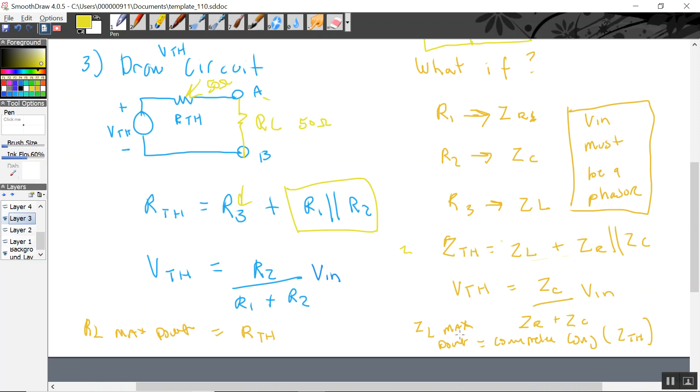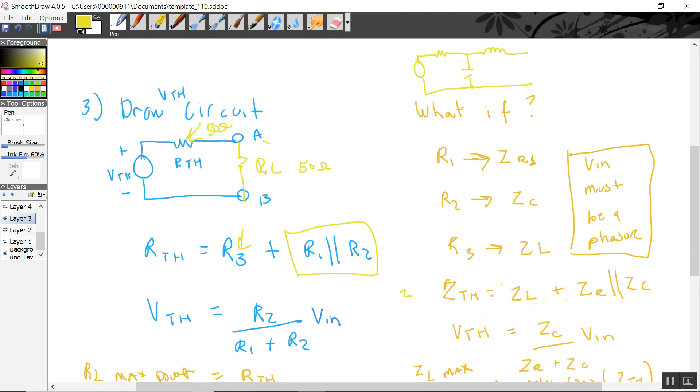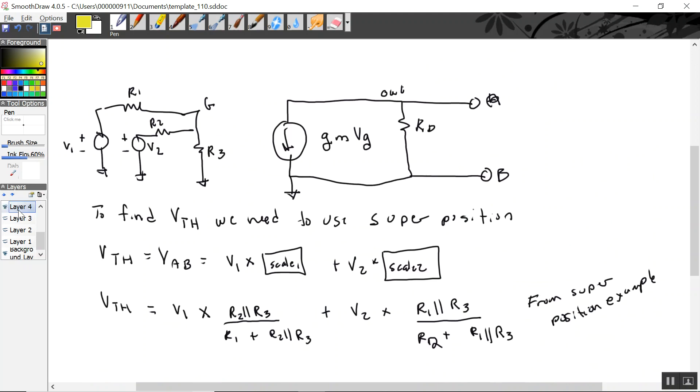V-thevenin is the same thing. It's just the voltage division between the capacitor and the resistor. Now, the maximum power, instead of just equaling Z-thevenin, it's the complex conjugate of V-thevenin. Now, in order for this to work, V-in must be a phaser, meaning it's got to be a sine wave, it's got to have an amplitude, and it's got to have a frequency. And just to be clear, that's A and that's B. So, really, you break this problem up into two parts is, you know, you do the thevenin and the voltage source and the equivalent thevenin resistance, and come up with some equation. And then you use the complex algebra to calculate an answer. In the homework, there's actually reviews on going from polar to Cartesian coordinates, things like that.